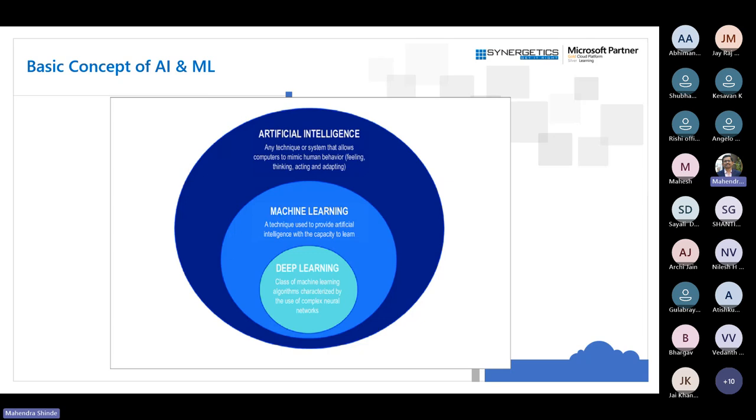Rishi, that's not true. AI is not going to replace humans in jobs, but there would be two categories available there. People who know AI and people who do not know AI. And people who know AI would be more efficient, faster, and more accurate compared to people who do not know AI. Let me give you an example.